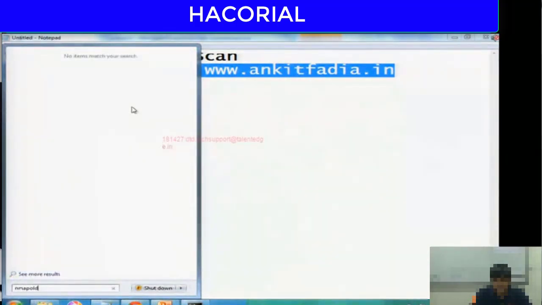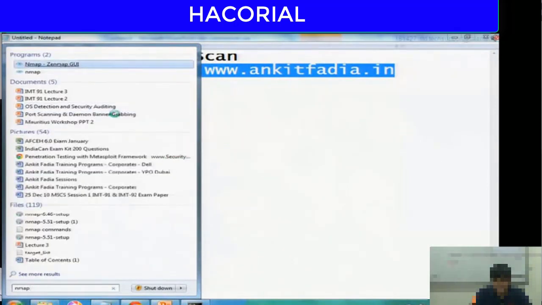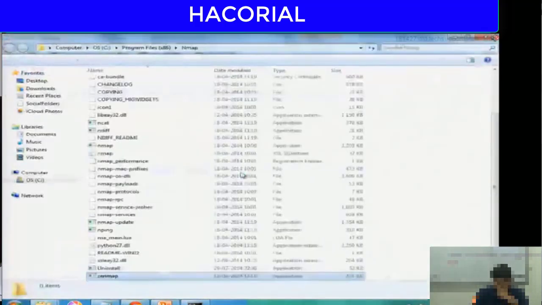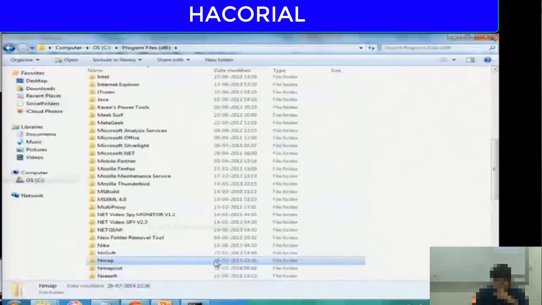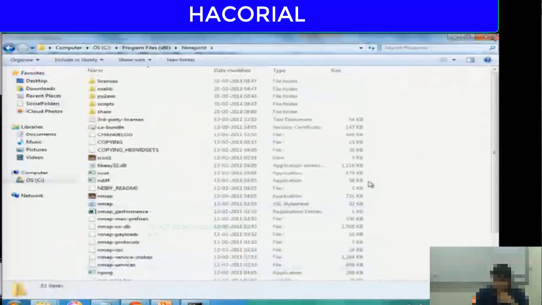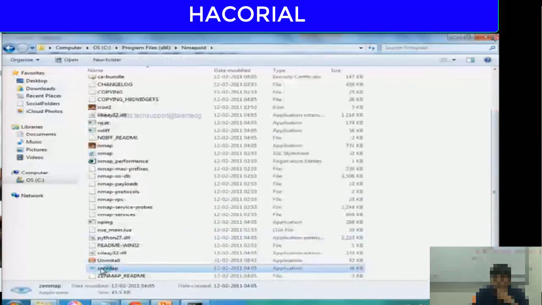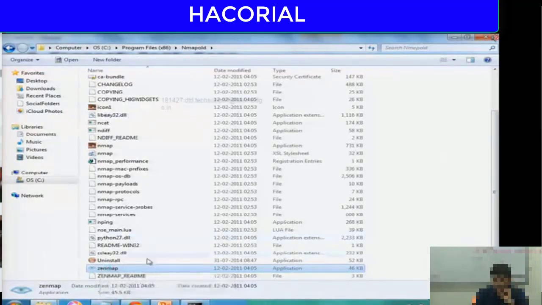So just give me a minute while I quickly open up Nmap. I'll prefer to use a slightly older version of Nmap, only because somehow I've always gotten better results with the older version as compared to the latest version of Nmap.